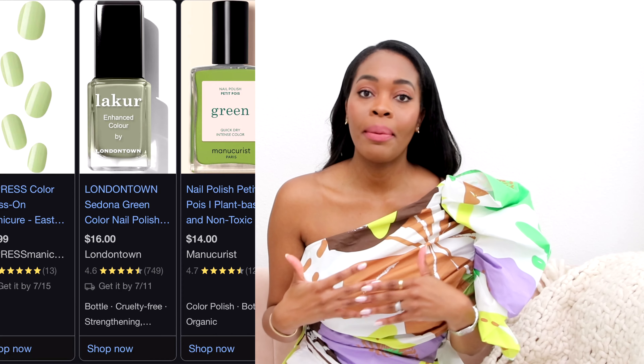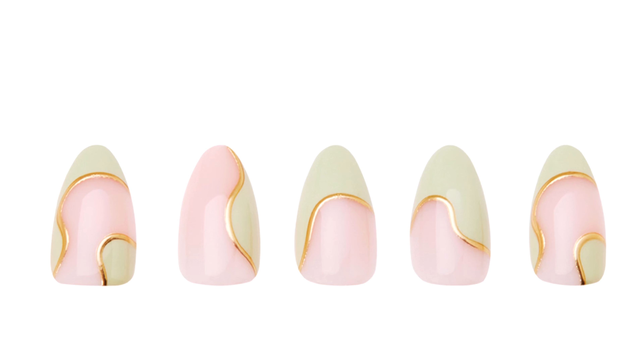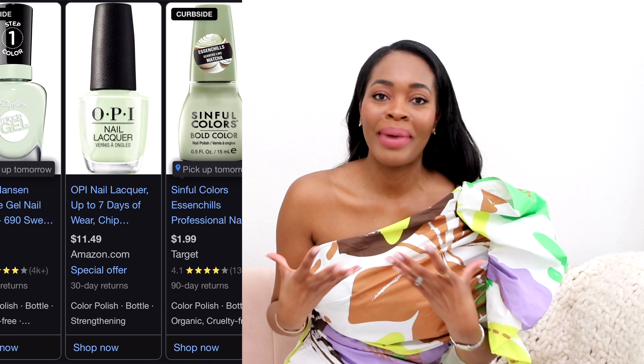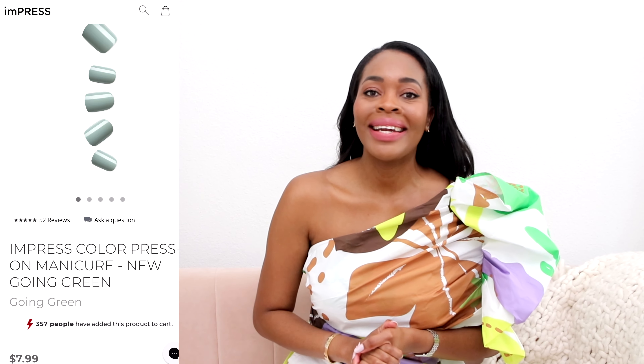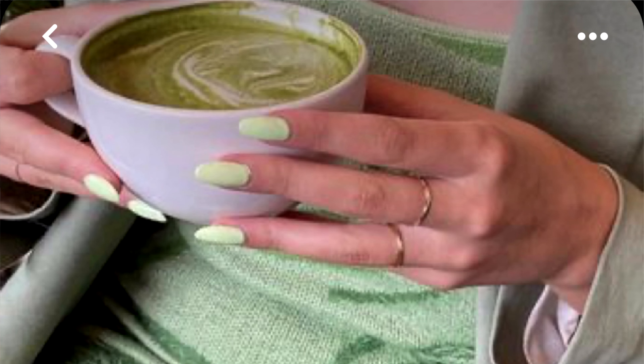You could decide many ways how you want to incorporate the matcha green color. You could do a simple clean no-design classy manicure, or do the micro French tip like I mentioned, or switch it up by doing just one French on a finger or every other finger. Keep it really nice, simple, classy, and subtle — designs you can ask your manicurist for, or press-on nails are great options too. Then go out and buy a matcha green tea to sip with your matcha nails!